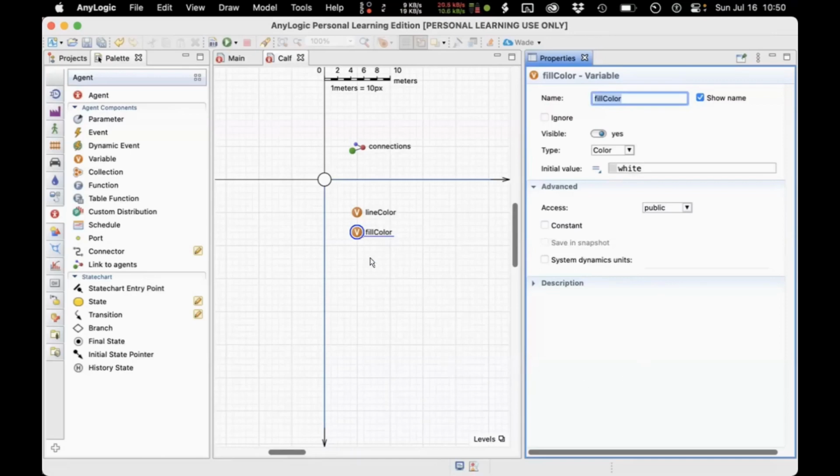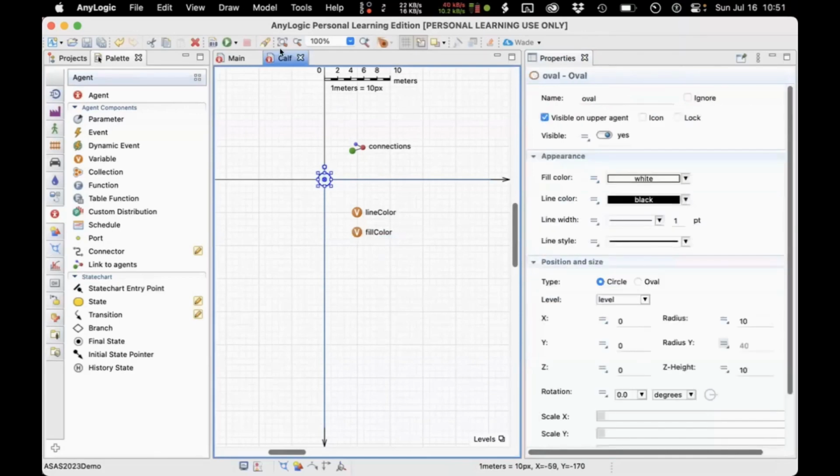Next, we want to connect these variables to this oval that we just put in here to represent the visual appearance of the agent. So I'm going to go to the CAF canvas and click on the oval. So we should see the properties of the oval now. And so we can select these properties through the graphical user interface, but there's this equal sign looking thing here.